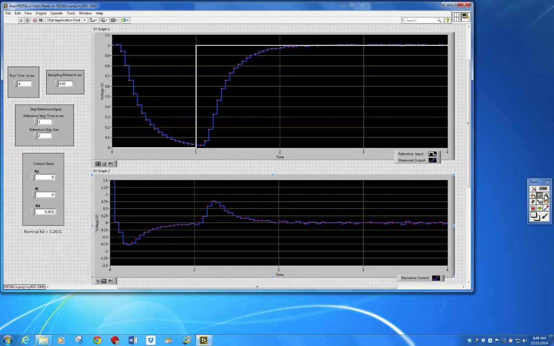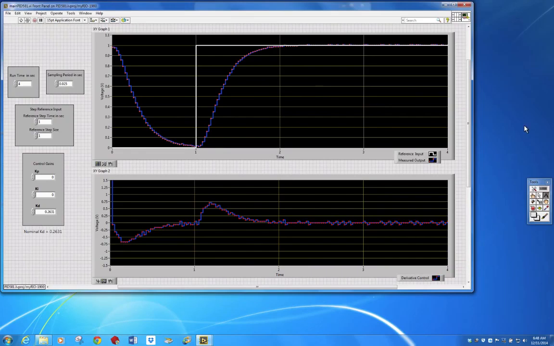To do it, I'm going to first select the text entry tool, go here to the front panel control where we enter the sampling period, and first I'm going to cut the sampling period in half, so we'll be sampling twice as fast, and I'm going to do that by putting a 2 here between the 0 and the 5. Press the return key, and then I'll press the run button. Wait 4 seconds. So here's what we see, or what we get when we sample twice as fast, arguably slightly better performance.